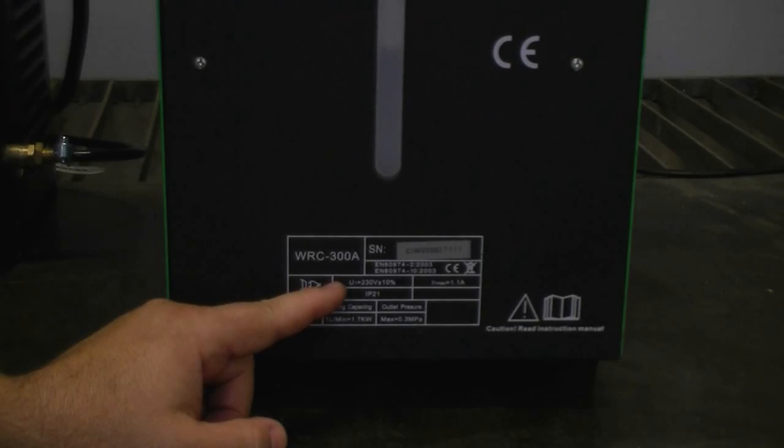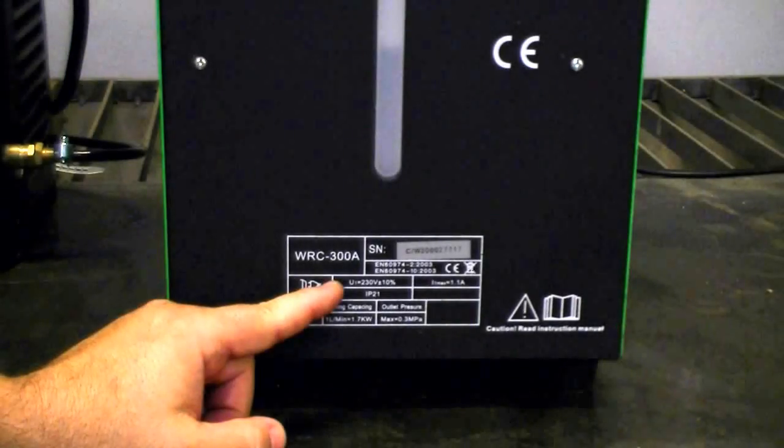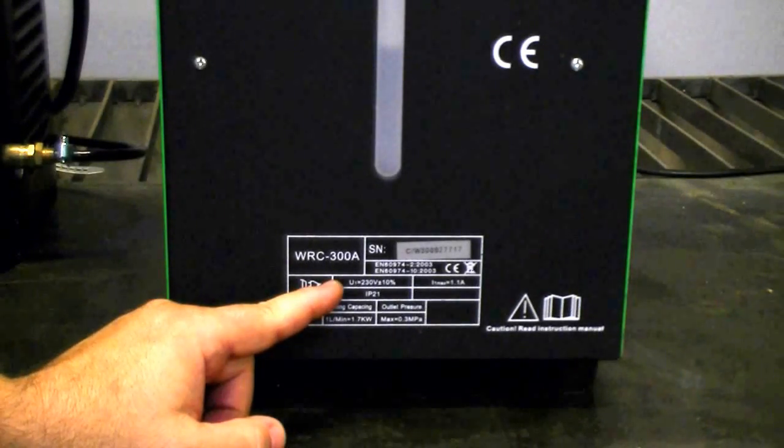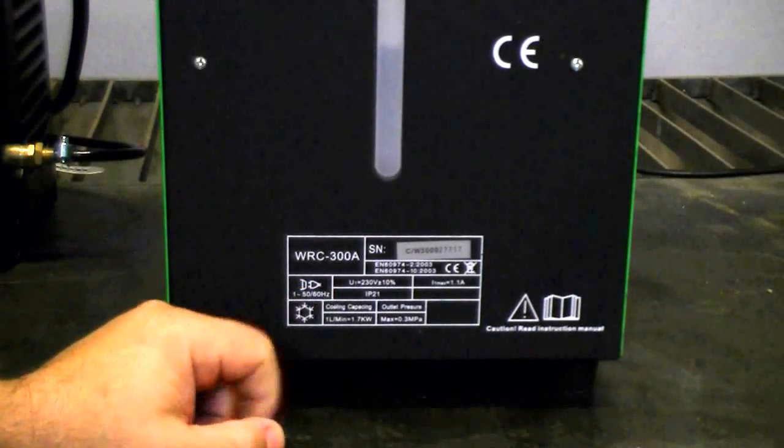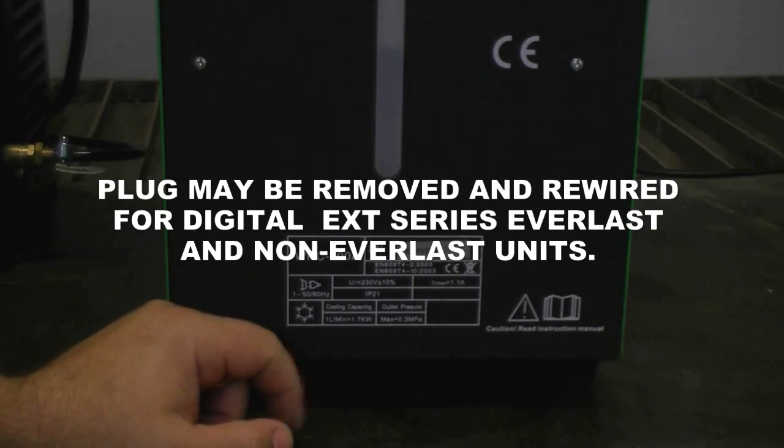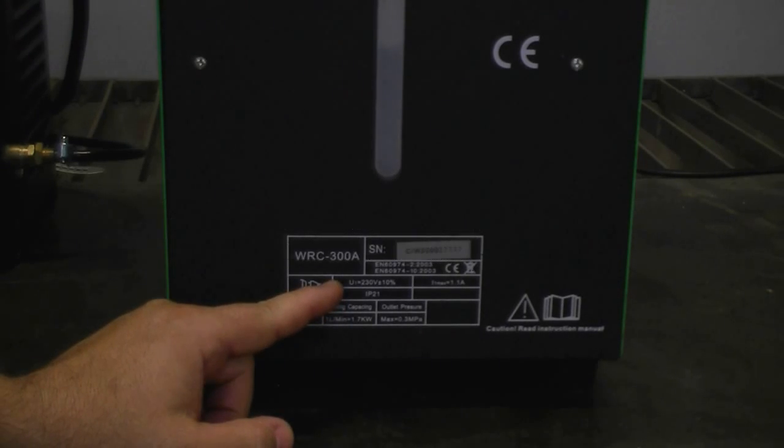The PowerCool 300 is designed to work on 230 volts. It comes with a special plug that's designed to fit the PowerTig 200DX, the PowerTig 225LX, and the PowerTig 250EX. Currently it's not designed to plug into the back of any of our digital units, but it will work well with the torches that we provide.